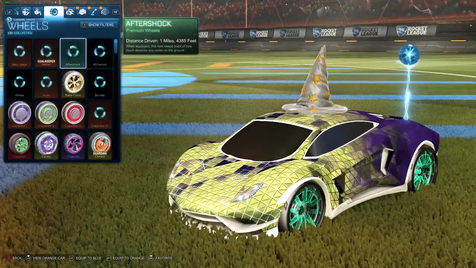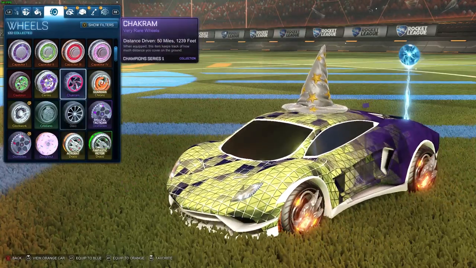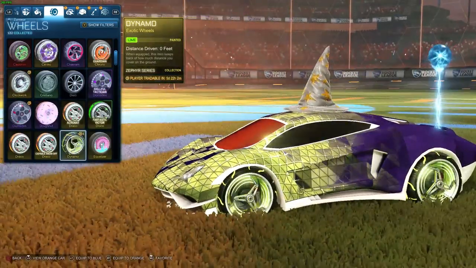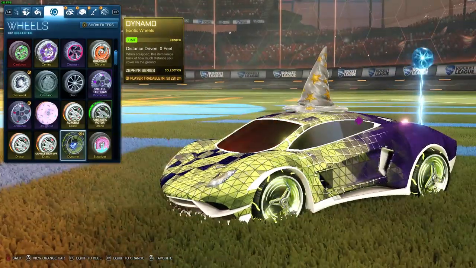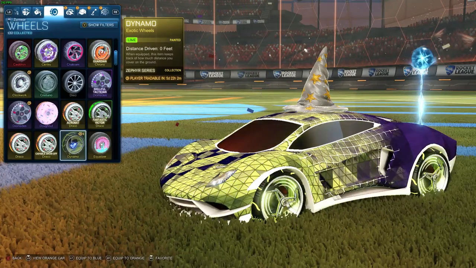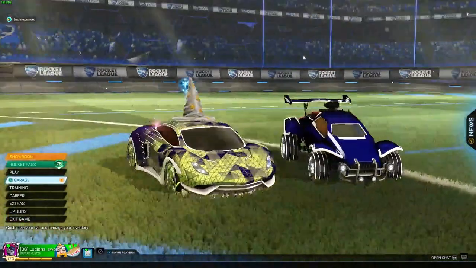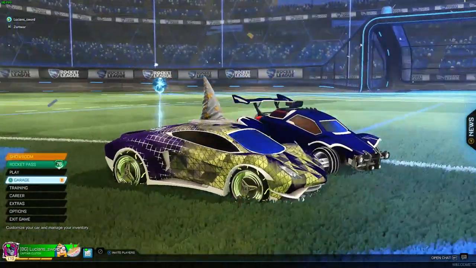Those, and Zach has painted Dynamos too. Different color. Wait, A, B, C, D. No. Oh, they match too already. They match perfectly already. Those are sick. The real fidget spinner wheels. Oh my gosh. All right, guys, well, I will definitely use these in the next video. I'm gonna leave it on a cliffhanger there.